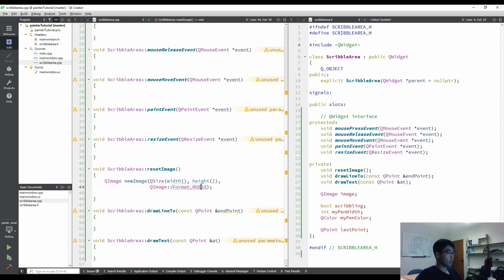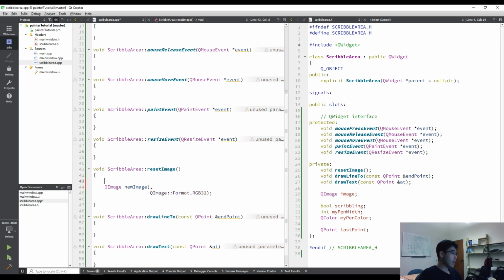So red, green, blue, you are supposed to use the 32-bit pixel format, and QSize, width, and height. Then you can initialize a new image. So before that, let me do something for the QSize, the canvas size. Widget size is a QSize like that, so to say.